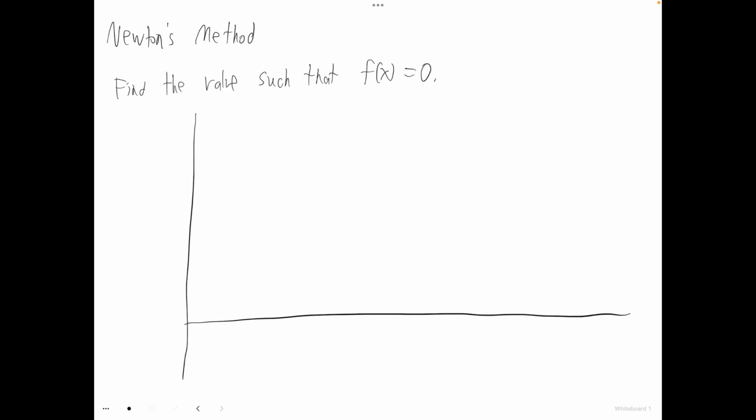If we look at a graph of a function, say the following function here, this value here is what we're trying to find. We're trying to find that x value, and we're going to call it r, just so we have something to refer to. The idea in Newton's method is that we pick a guess. We pick some point that we think is about the correct value. I'm going to say it's right here. It's going to be x1, just some value that we're selecting as an initial guess.